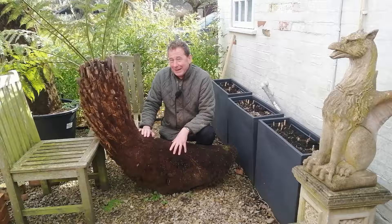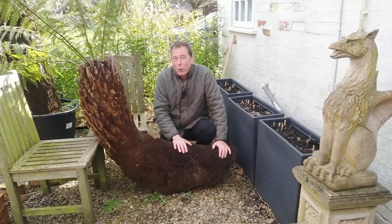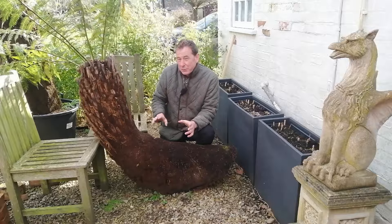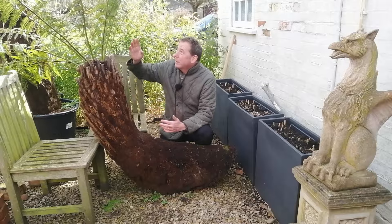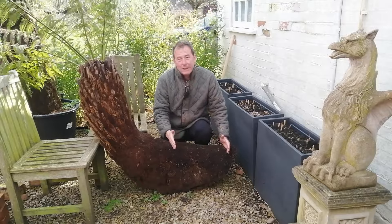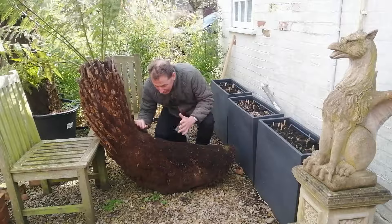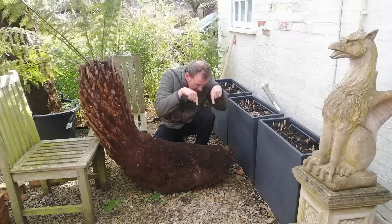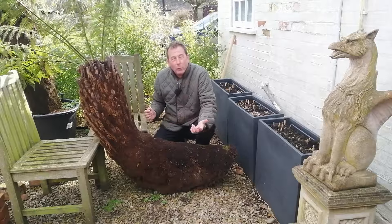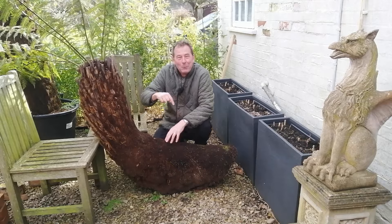What I want to do with this tree fern — and I'm going to have to come up with an innovative scheme to make this happen — is plant it at the edge of one of the new ponds and have it grow out over the water. That's going to be interesting because it's quite top heavy and it will sway from side to side, as these fronds are like big sails in the wind. I've only got about 18 inches that will be in contact with the ground. I might have a piece of steel made which spikes down into the garden and has a curve to support it underneath, or I might use guy ropes. If you've got ideas, feel free to share them in the comments below.